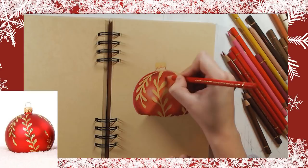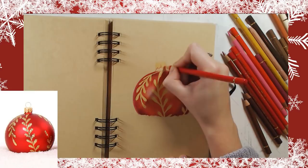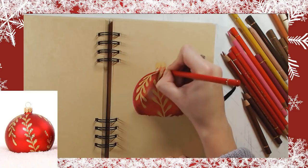Alright, let's put some base tone on this thingy too. I don't know what that's called. The top thingy.